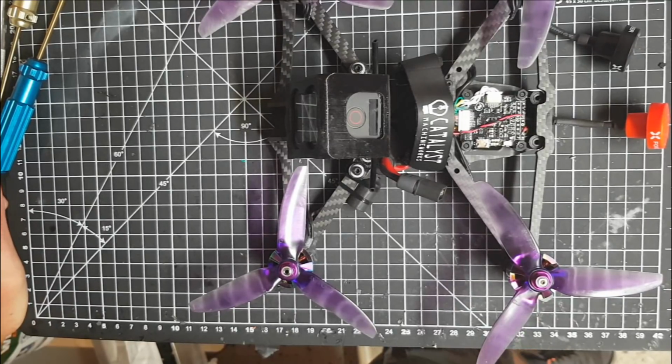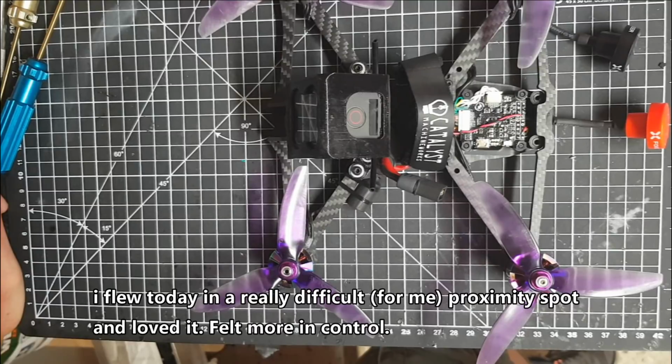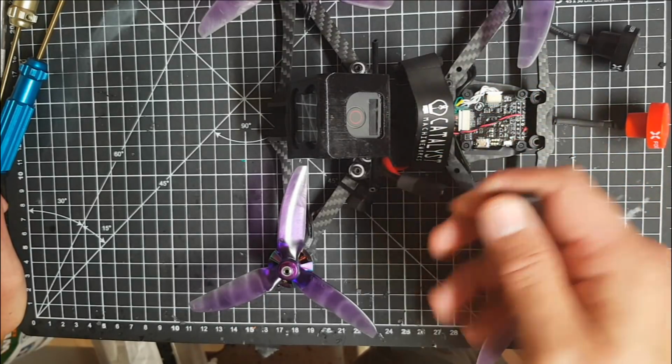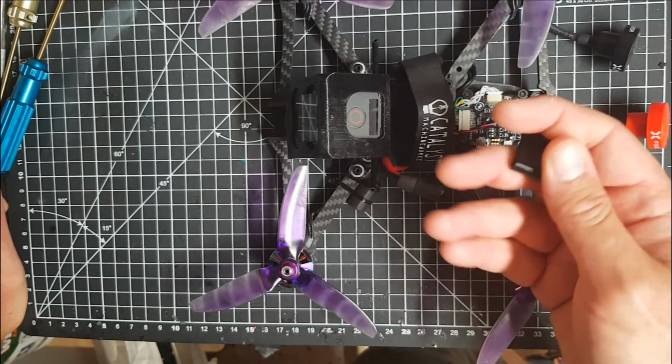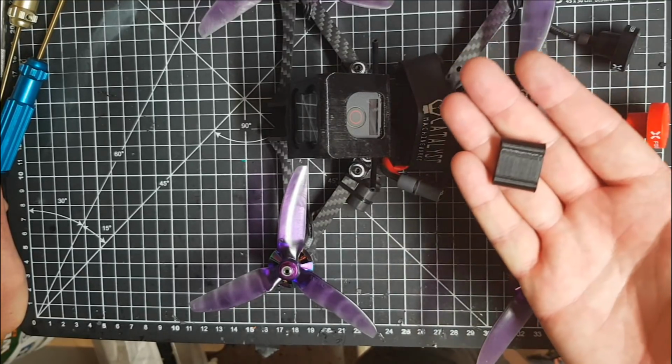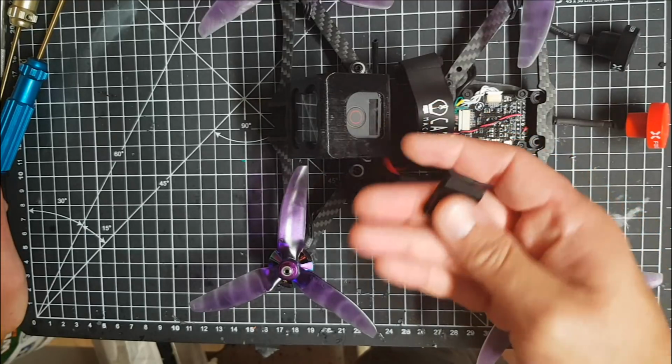I think for me, I found a really good setup, because for everyday usage, when I'm practicing and trying to do smooth footage, I've got plenty of 4S packs that I can use. And when I want to fly a little bit faster, or I'm in a more open area where I can run a lot more speed, I can use the 5S packs. And because I've got this extra port which raises my FPV camera from 30 to 40 degrees, I can also run a lot faster than I would have done before as well.